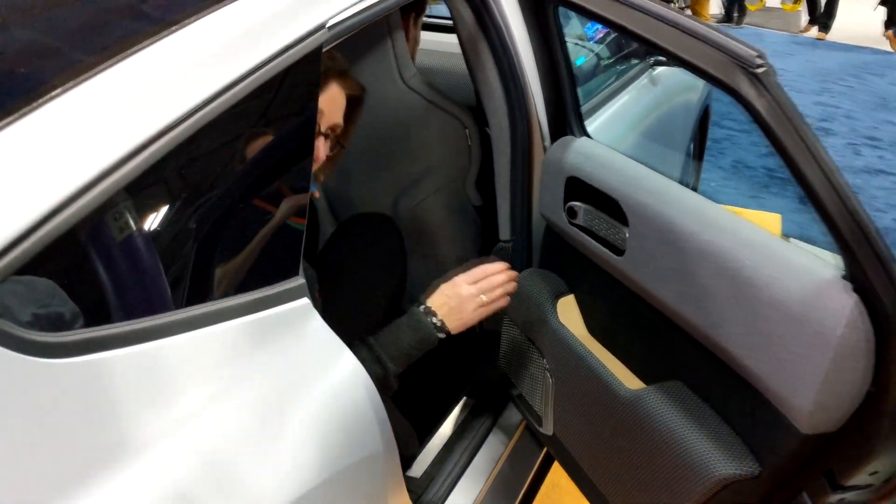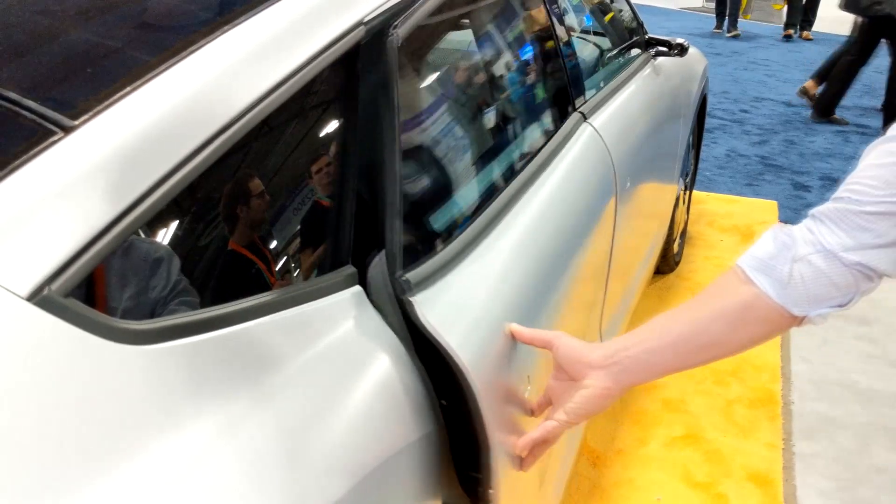From a perspective of bringing it to the United States, there are certain minimum requirements like rear-view mirrors — will you be able to get it approved as it is now? The way it is now, we're specifically building it to be approved in Europe. We do have conversations going on here as well, and once we take that leap we'll have to adjust minor things to the car to get it approved in the US. We'll probably go state by state and not try to get full approval for the entire country right away.